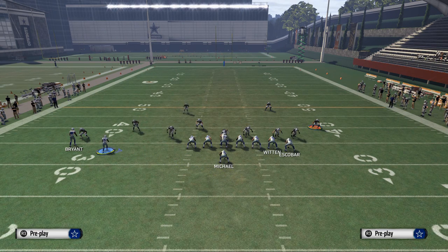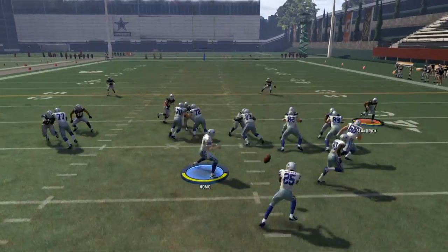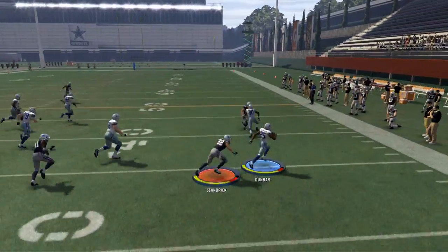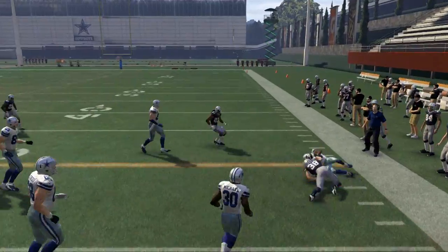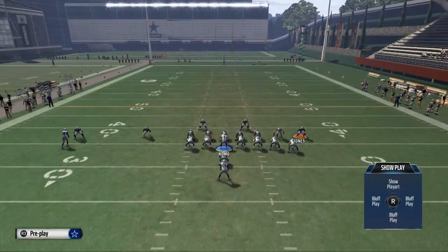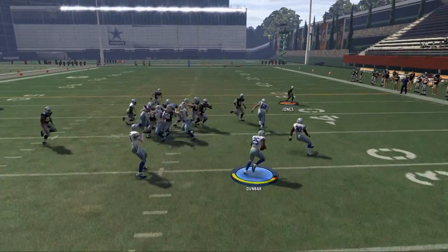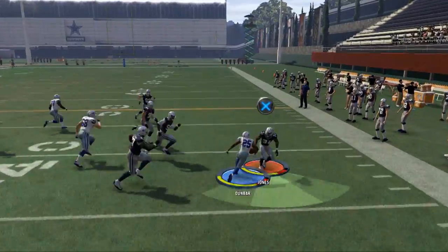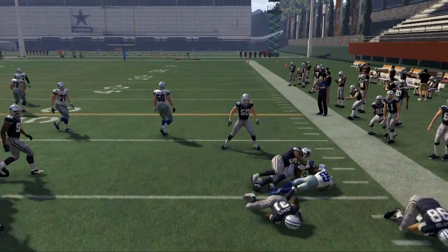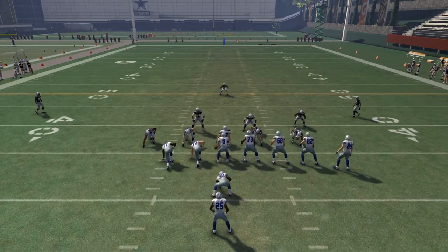Like I said, we'll bring him out, and then we'll come back in. And when he sets, we're just going to audible really quick to the halfback toss. And now we've got Christian Michael leading the way upfield. He'll be able to hold a block for a second. And there you can see it. So in this situation where they're running goal line, it's just a quick audible to the halfback toss, and we're going to get upfield. So that's the running system. Not much more to say about it, honestly.